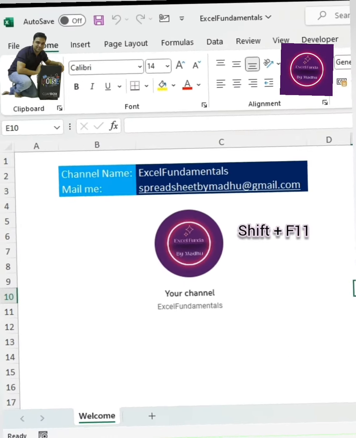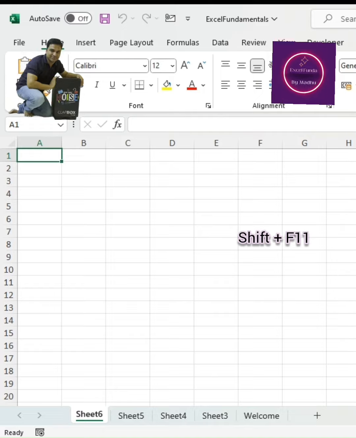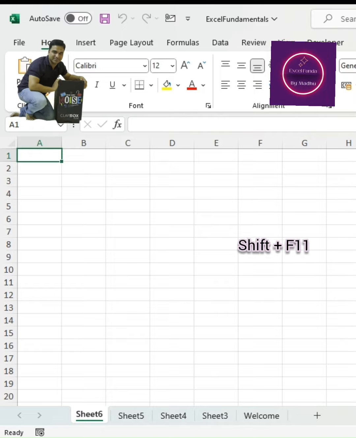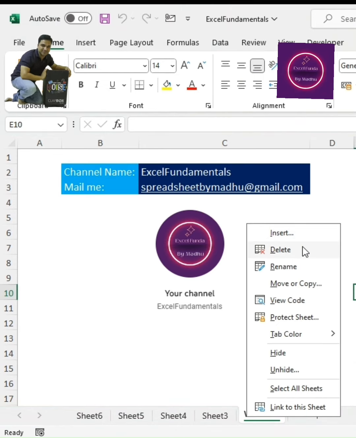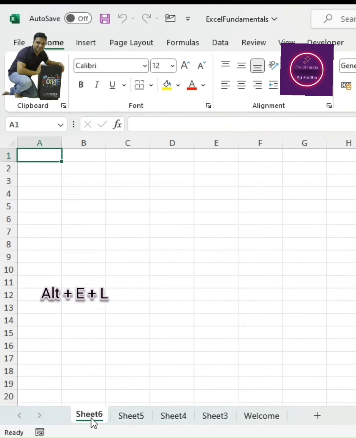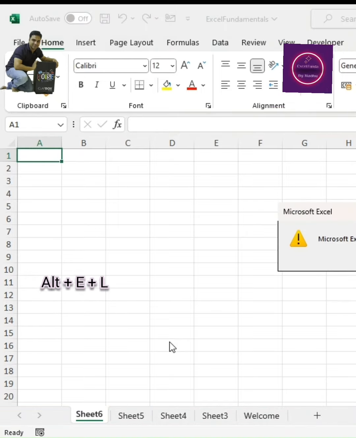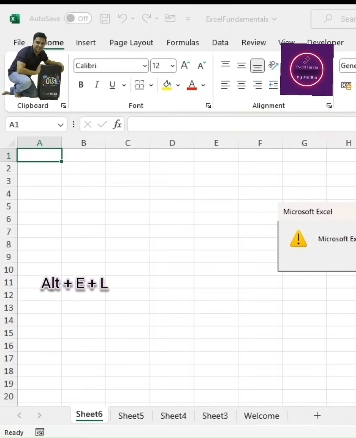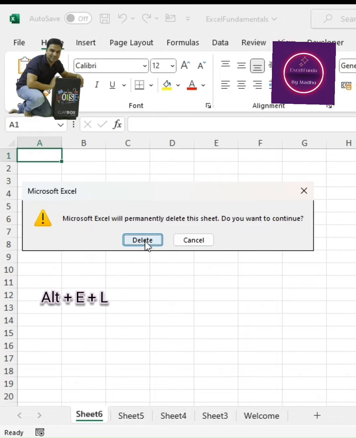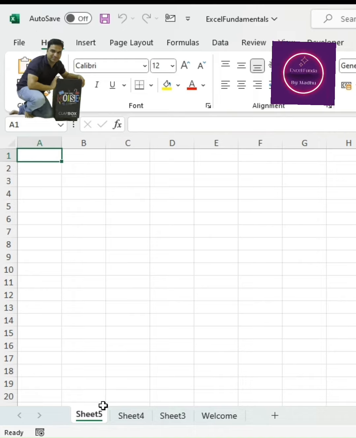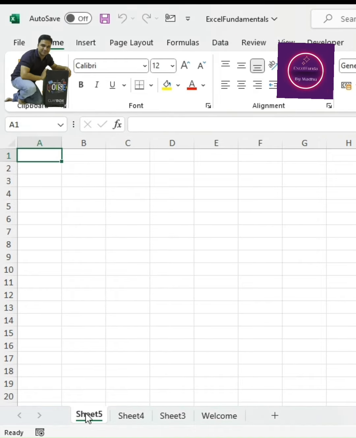1. Press Shift plus F11 to insert a blank sheet. 2. Press Alt plus E plus L to delete the active sheet. 3.